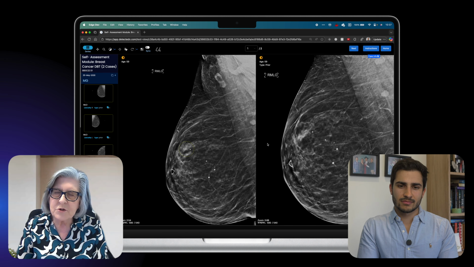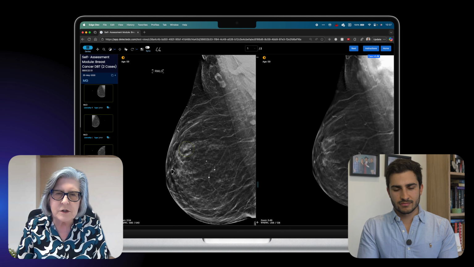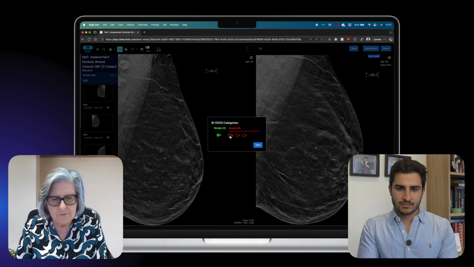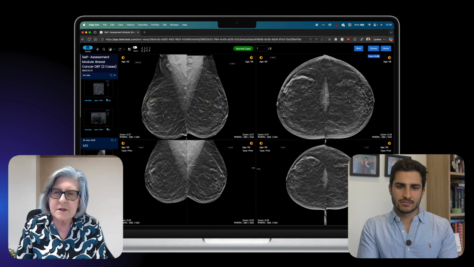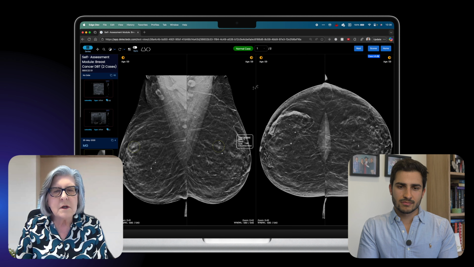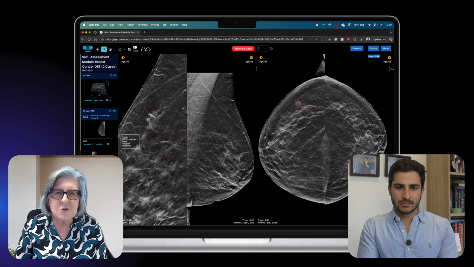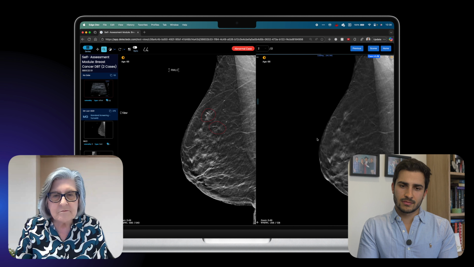When they access the module content, it may be that they're going to look at interesting cases. It may be that they want to look at 2D screening test sets. You could look at a series of cases that illustrate a particular disease. And the idea is that once you've looked at these, you get a score to see how you've performed. And that allows you to compare yourself with other people who've done the test and see what standard your work is. It's a good tool for CPD. It's a great tool to help you learn.